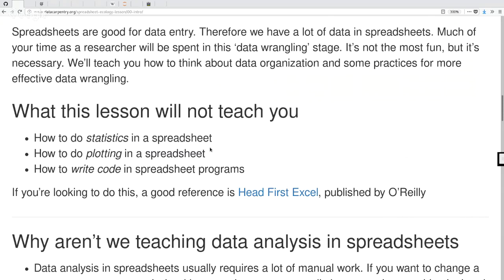However, spreadsheets are still good for some things, for example, data entry. Maybe I should check how many people here work with spreadsheets for data entry. Like, you don't have a machine that spits out the results. You sit and record something yourself. So that's a lot of you. Okay. So that's a good use of spreadsheets, because you could, of course, type them into a plain text file, but it's nice to have those different columns set up for you already, and it makes it easy to do data entry effectively.